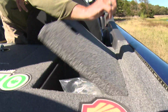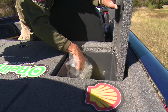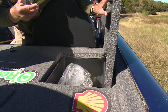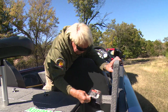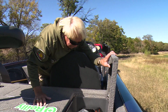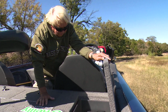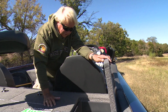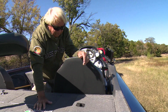You got a couple storage boxes over here. All I got in here is some water, some innate state water. That's a really good structured water right there, and I got a little ramp to block my tires on a hill. But you got 2 big boxes here. These boxes are all sealed boxes. If you want to use these boxes for a little bit of an ice chest, you can. Just drill a hole in there so the water will drain out, and it'll drain right back in the bottom of the boat, and you can bilge pump it out.